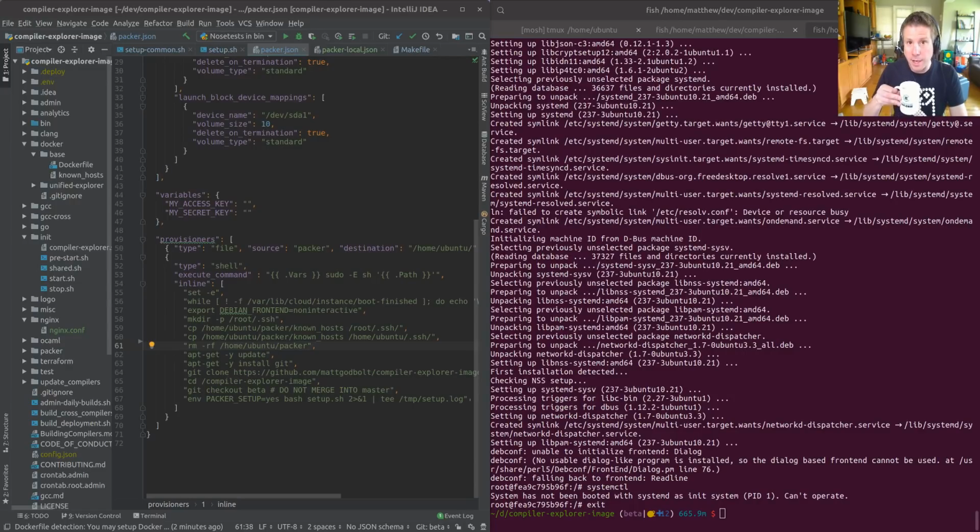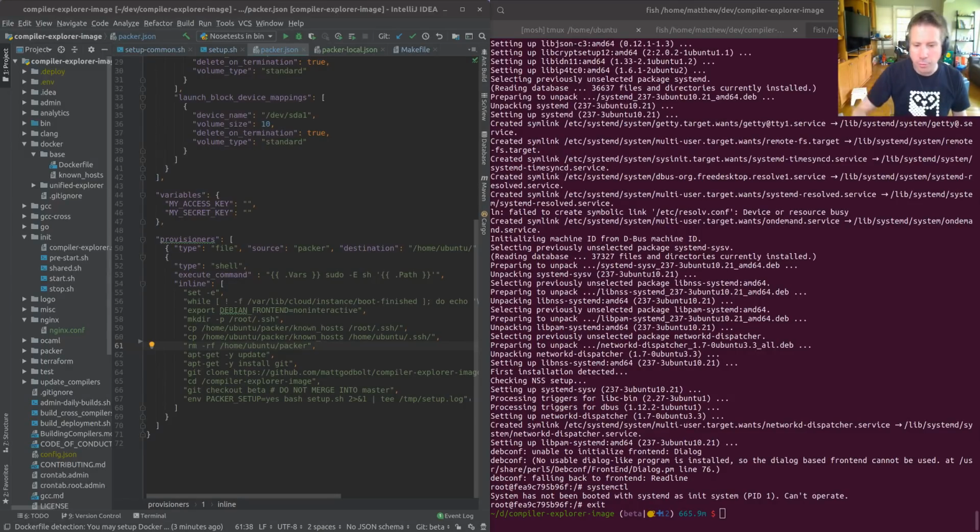That will no longer be the case when we want to move to executing user code, because I want to use a different jailing technique where the processes that I run, be it the compilers themselves or user code when the time comes, run inside a very strict sandbox. And you can't run something in a sandbox if you're already in a sandbox like Docker provides. So I have to take things out of Docker and then run things directly in the sandbox. And the sandbox I'm using is FireJail.